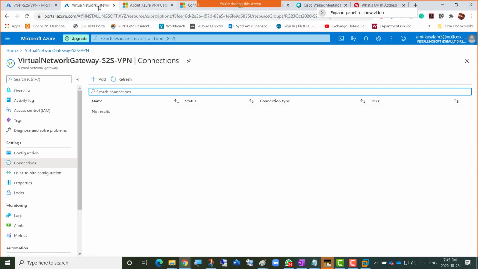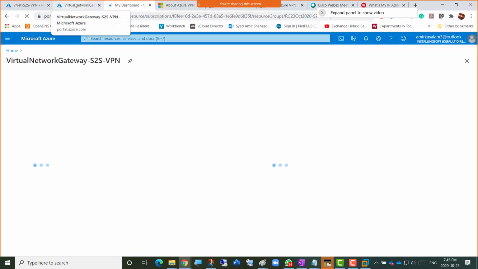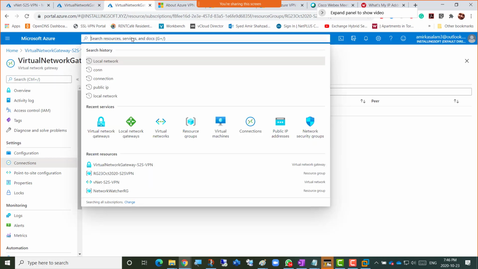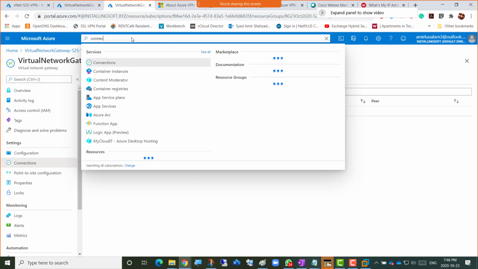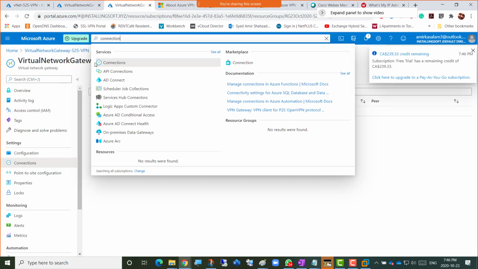I'm going to duplicate it just to check it out. I'm sure it is the same, but why is it also separately available? Obviously that is not a very big deal. If I just type here, connections is a separate service available. So it's not just used in VNG, it can be used with any other application and service connectivity to any other endpoint or any other destination, right?